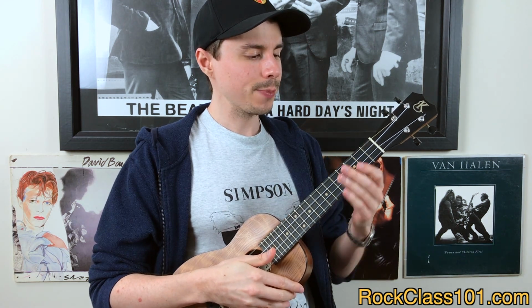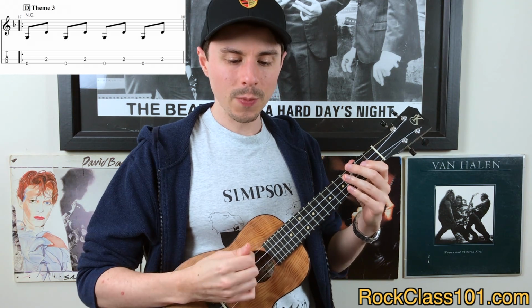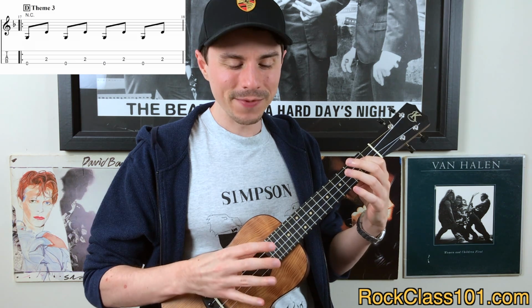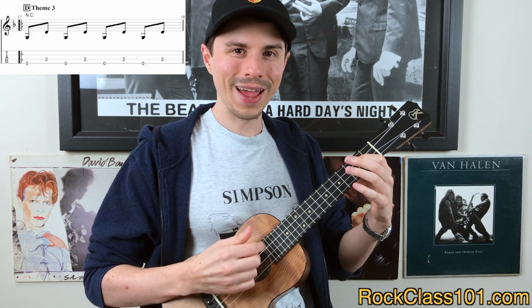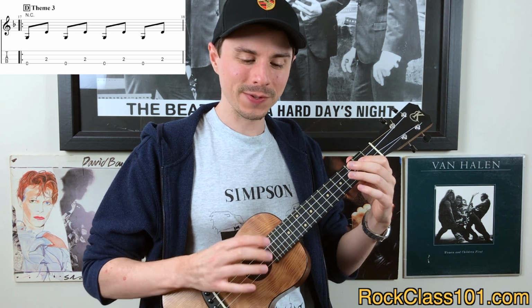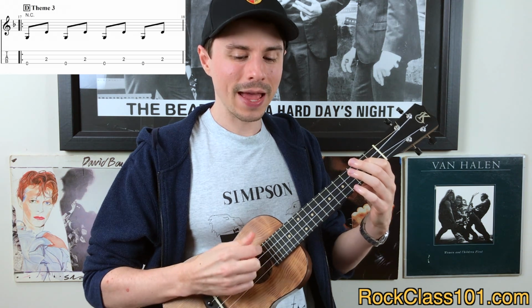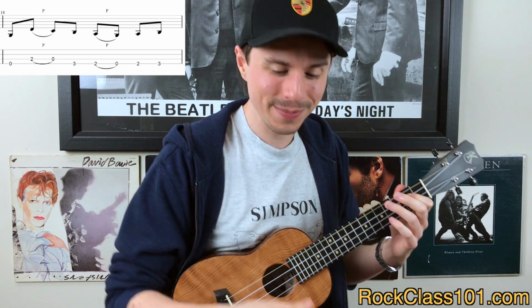So take your index finger, put it on the 2nd fret of string 3. We're going to be alternating between the open G and playing that 2nd fret of string 3. That's the entire 17th measure. 1 and 2 and 3 and 4 and that's it. So I'm just going to use thumb and middle finger. So 1 and 2 and 3 and 4 and. So very simple. Let's jump into the 18th measure.